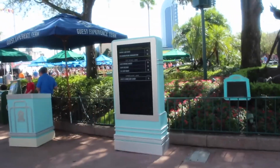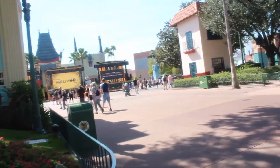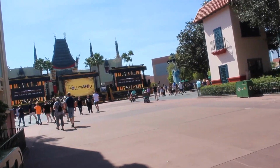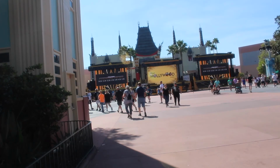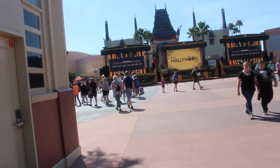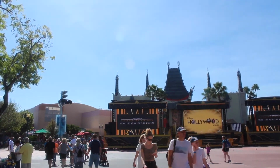Here's another one of those signs that I was pointing out over by Tower of Terror. It looks like these are nicely themed. That is one thing I did notice about the ones over by Star Tours and the one over by Mickey and Minnie's, is that it's not quite as well themed. So maybe that's what they're doing with them. Maybe that's why they're routing it off right now. I'll show you exactly what I mean in just a little bit, but first, speaking of Mickey and Minnie, we have to check on their ride.